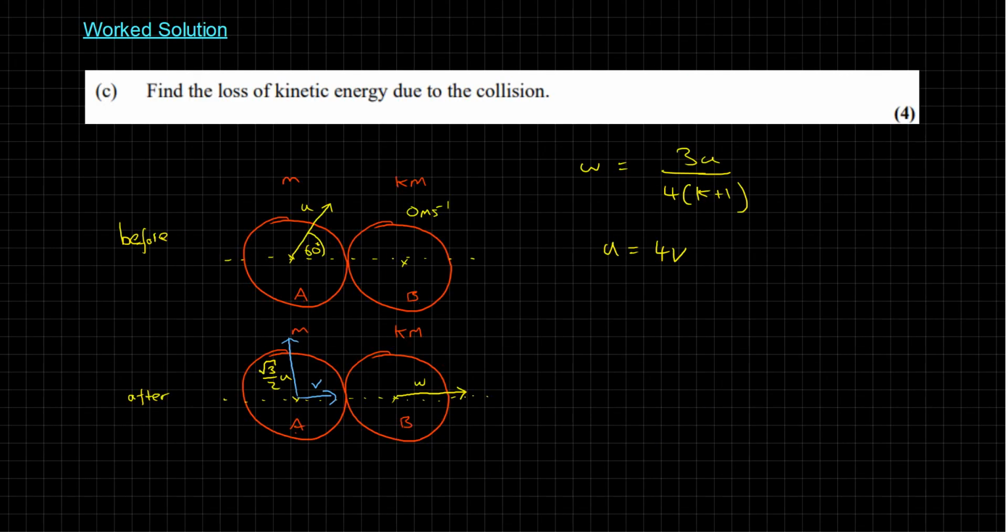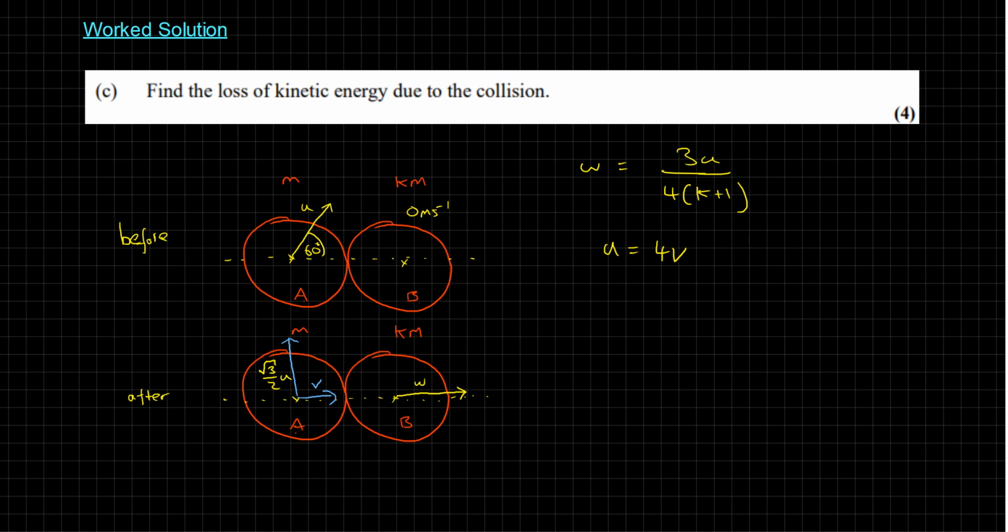Okay, so then on to the final part. We're looking at loss of kinetic energy. Now, it should be clear that this is going to depend on what the initial speed was in the first place, right? Because the loss of kinetic energy is effectively just a number. But we've still never been told what u is, and we haven't been given enough information to figure out what u is. So our final answer is going to be in terms of u.